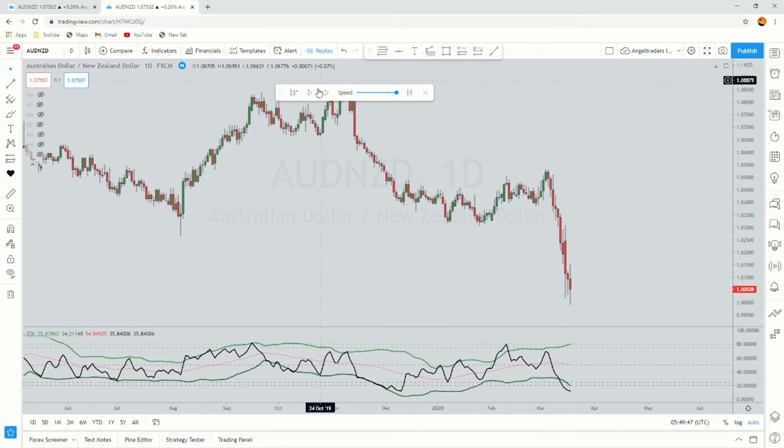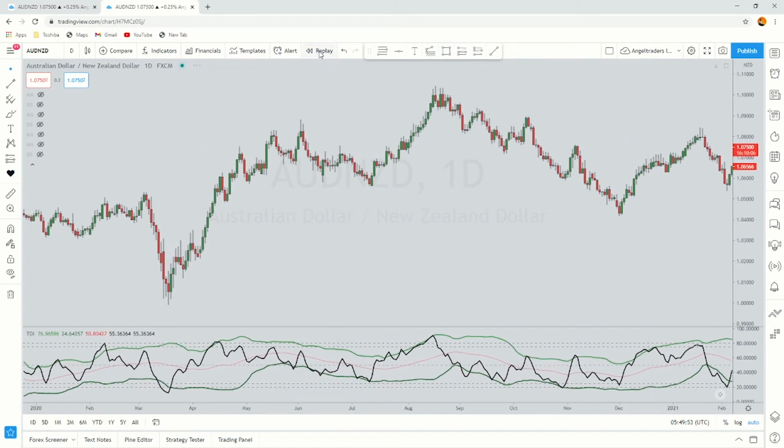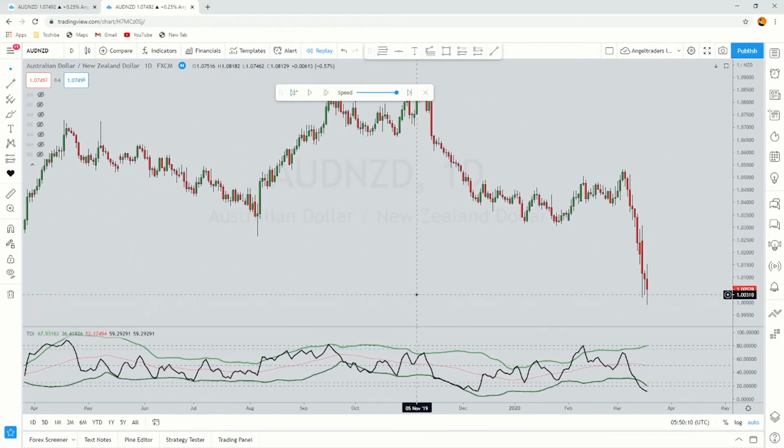So as you saw, I pressed replay right there. Now I'll press replay right there and you'll see this red line. What the red line is, this is where it's going to take you on the chart. It's going to pretend nothing of this happened to the right. So I'm going to click here, because this is where I want the market to go, right here. And now we're all the way back there. So now I can back test this move right here and see why it worked out, okay? Very important to use the replay, and just get familiar with it, because you're going to be using it a lot if you take the time to back test and learn the strategy like that.